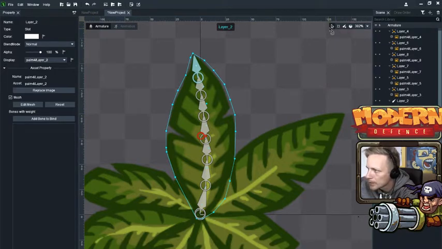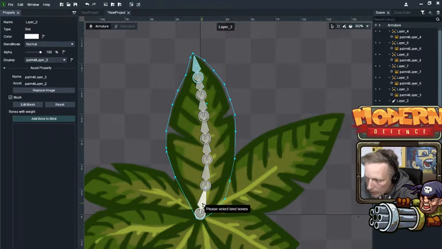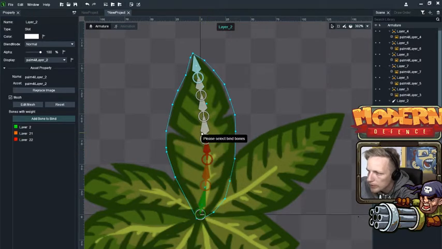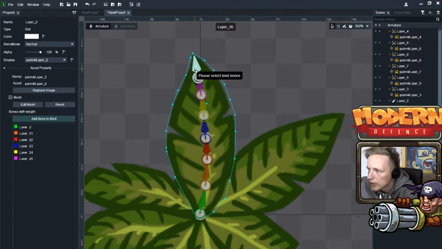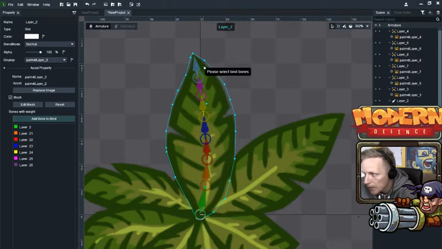So be aware of that button to use the arrow here. If you press here, you can just press on each bone one after another, and it will generate the weights of those bones for that image.